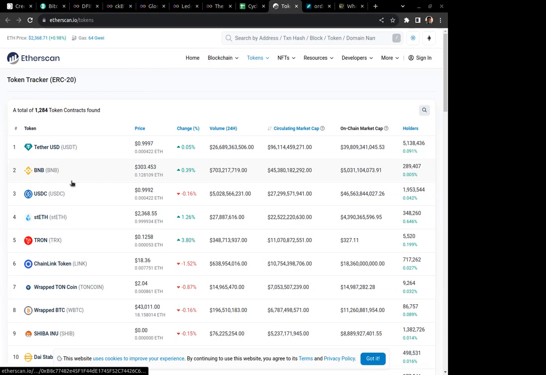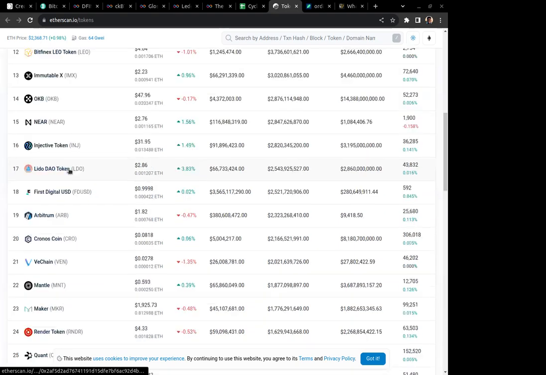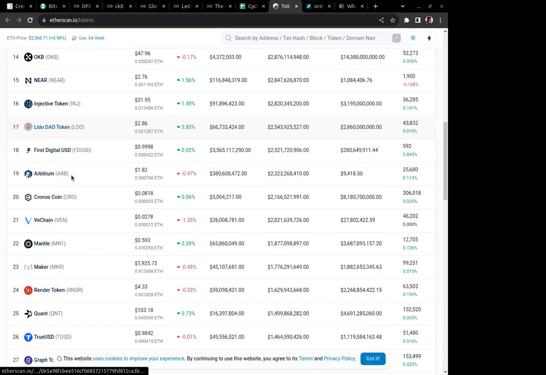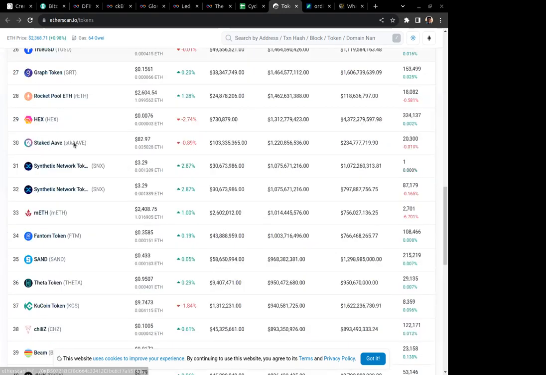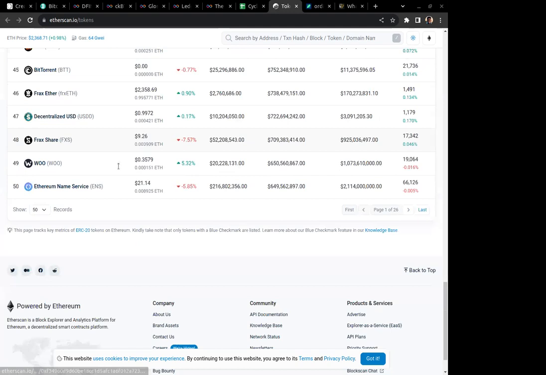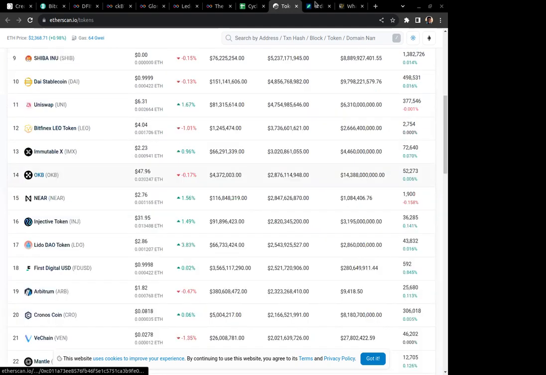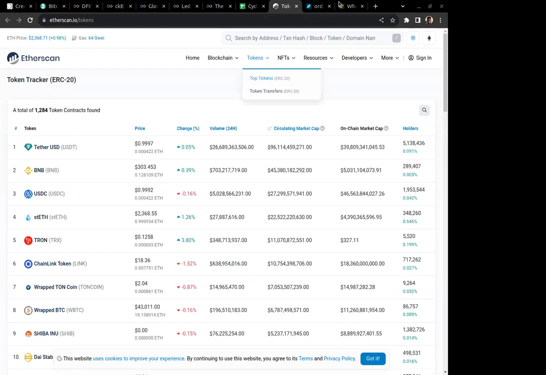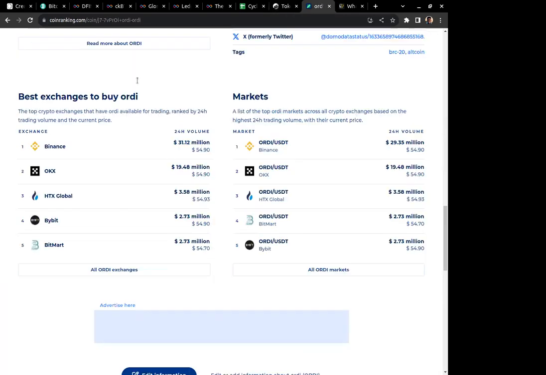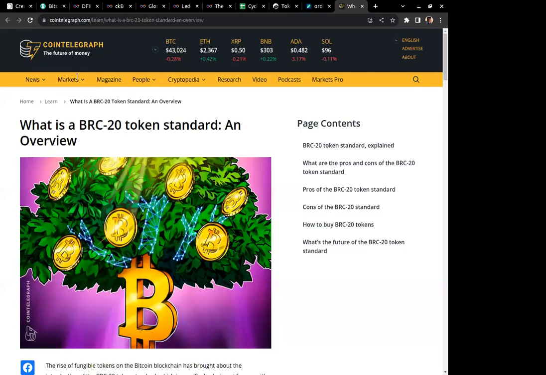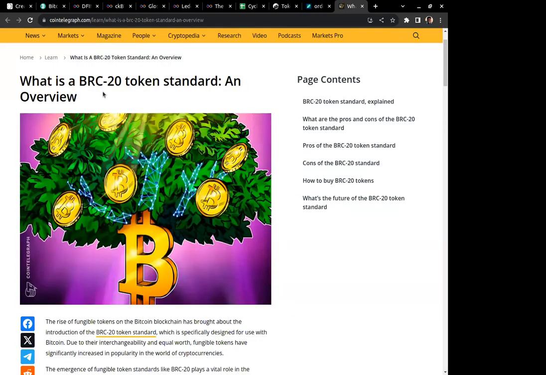Mostly they are ERC20 standard tokens. But when you're talking about Bitcoin, there's a rise of BRC20 tokens. These are the new sort of token standard. It's the same way as for Ethereum it's ERC20, now for Bitcoin it's BRC20.